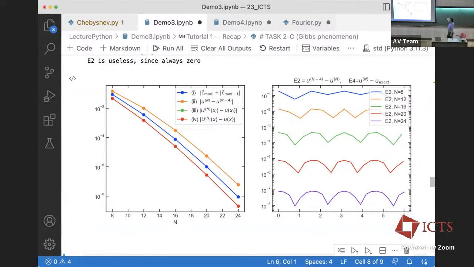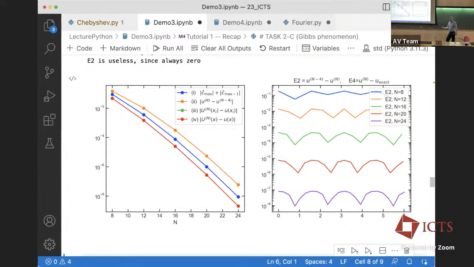So this is the u_n minus u_(n-4) type calculation, where we take solutions at two different resolutions and take the difference to see whether our calculations become more and more accurate as we increase n. And for small n, you get the blue curve up there, and then those curves go down as they should. And the important thing to notice is that on a logarithmic plot here with the logarithmic y-axis, these curves go down approximately equally spaced if we keep on adding the same number of basis functions.